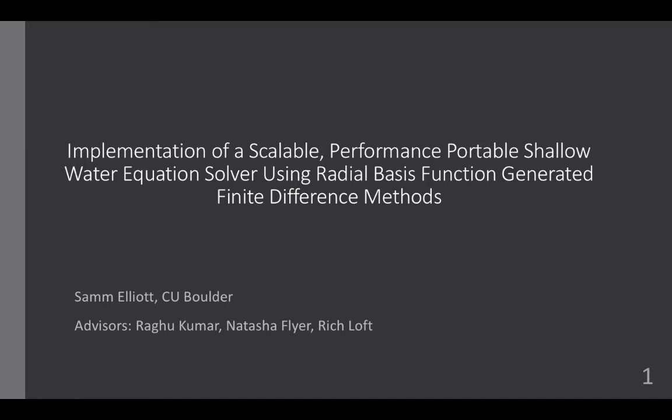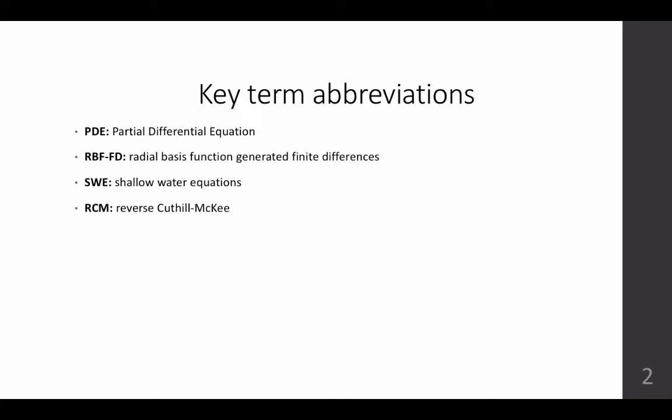I am currently studying applied math at CU Boulder, and this summer I participated in NCAR's SciParks program, working on the implementation of a scalable, performance-portable, shallow water equation solver using radial basis function generated finite difference methods. In this video I will go through some slides and try to best sum up everything from my RMACC SRC poster. So first off, I would like to point out some extremely necessary abbreviations I will use throughout this video.